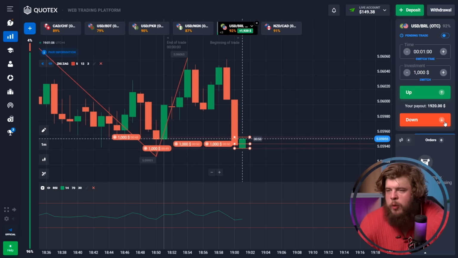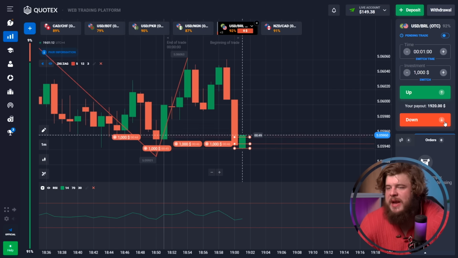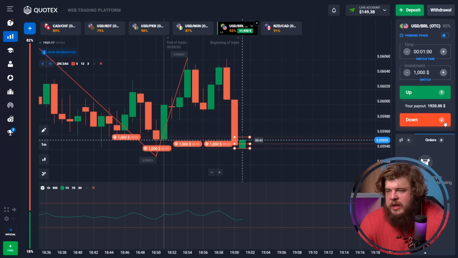This is a strong downgoing movement, and we are expecting that price will now overcome that level of support that you can clearly see at the bottom of the chart. If price overcomes the level of support, then it will highly likely continue falling more and more. So we are now just waiting and we are looking after the current movement.